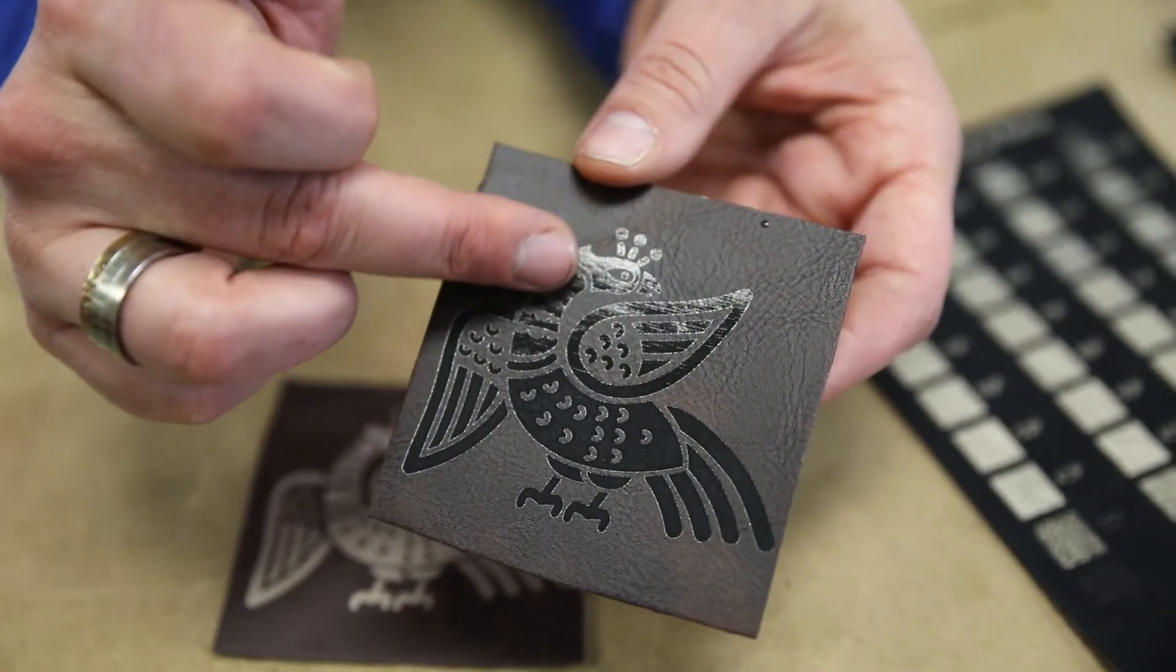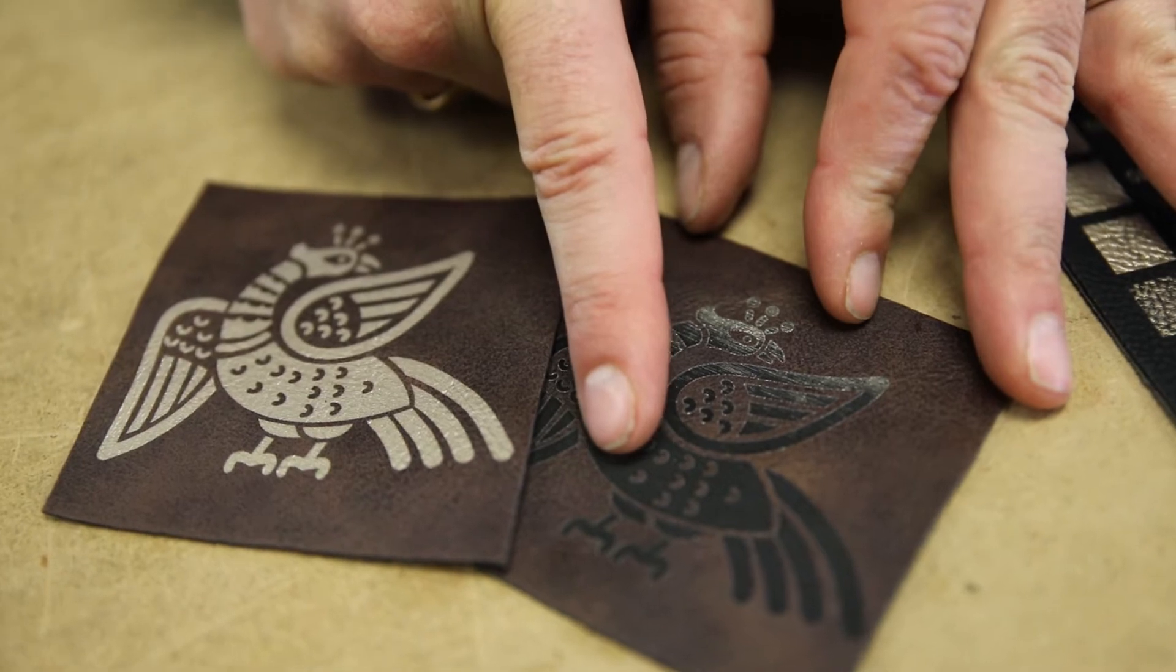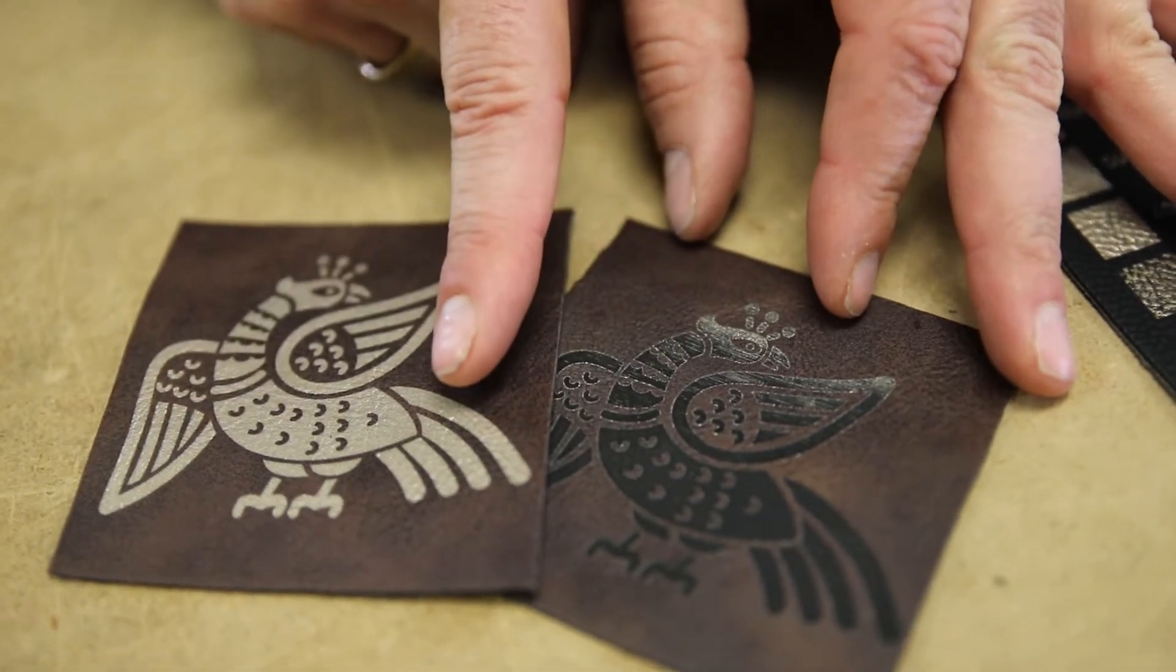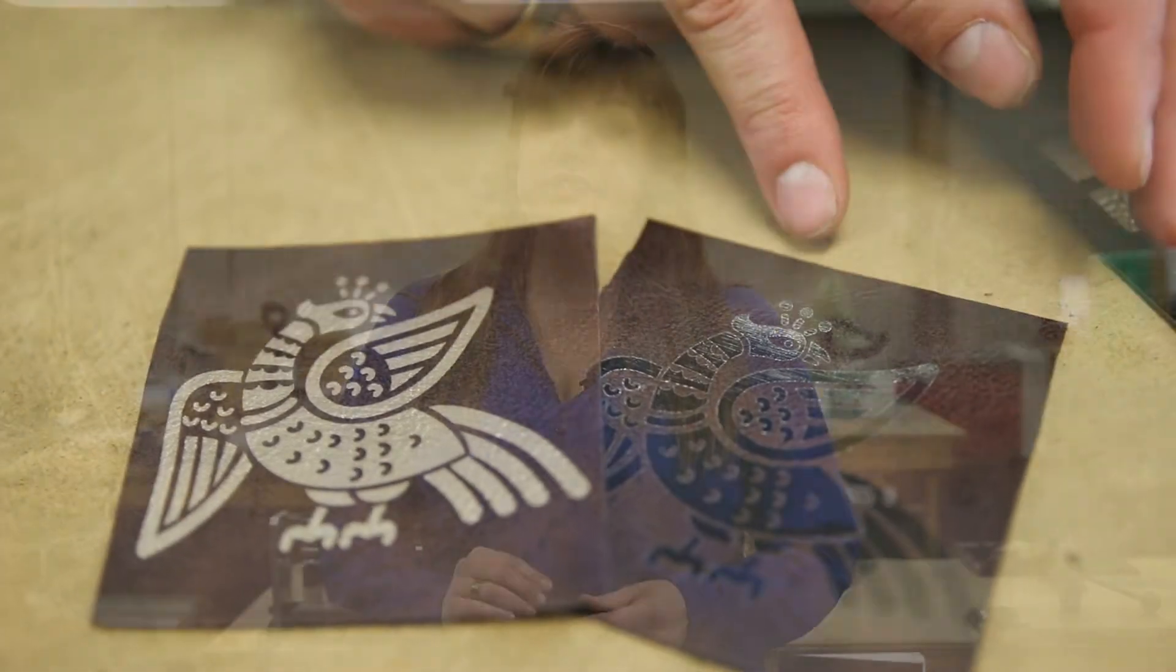If you're seeing the black with the outline of the metallic on your edges of your design, you're using too much power and it's burning that foil layer off. This tells you to back up on the power. The slightest adjustment, including a single percent, can make a big difference.